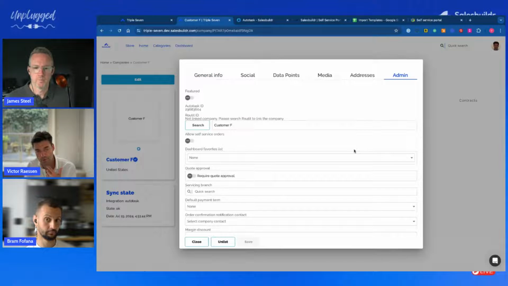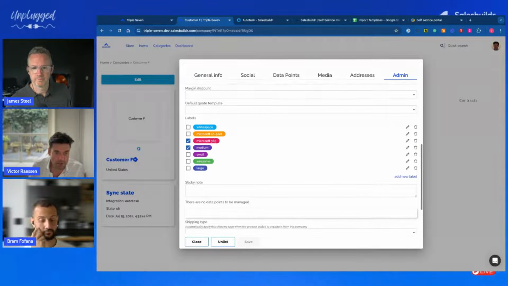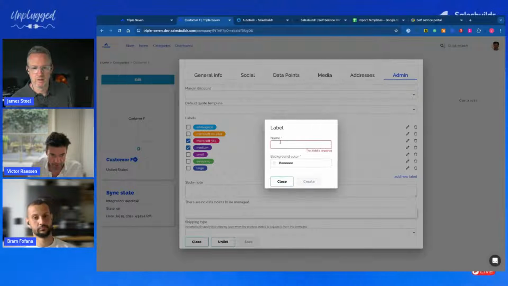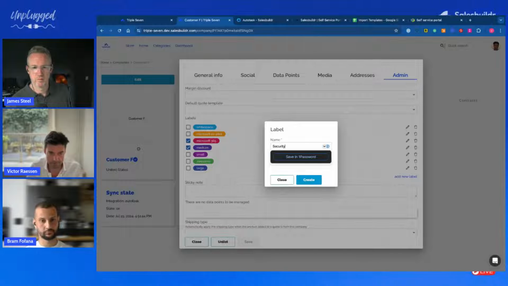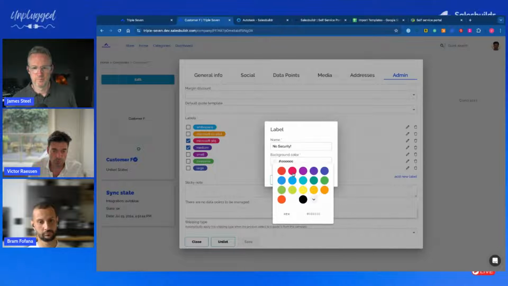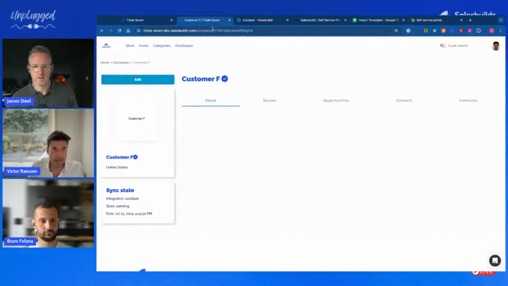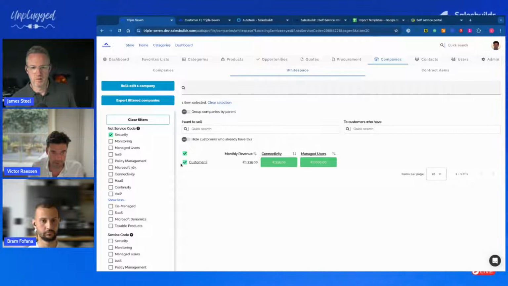And if you're talking about marketing, maybe what you want to do here is say, look, I'm going to create a company label, security, like I say, no security, right? And then I'm going to do red, create, boom. That's now a label, a custom label in Salesbuildr.